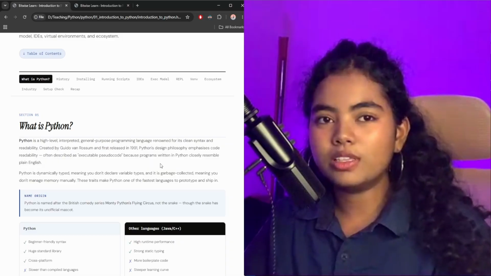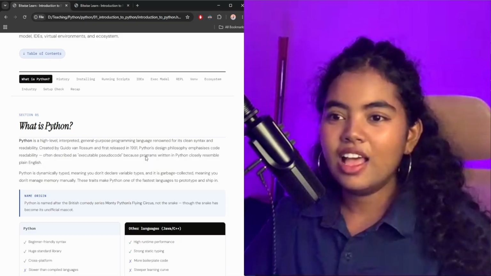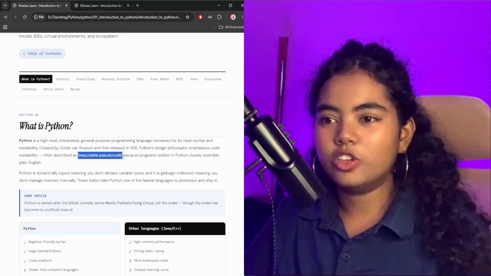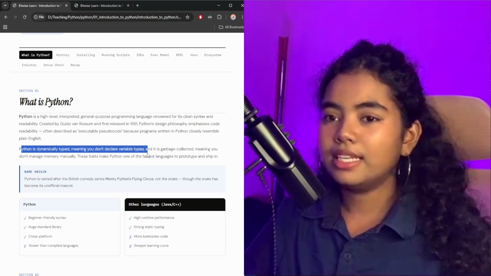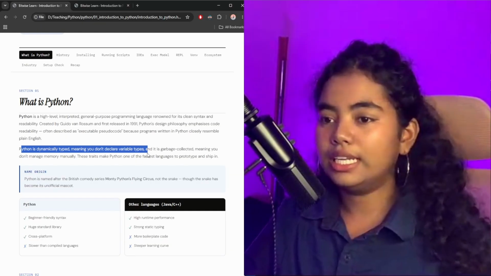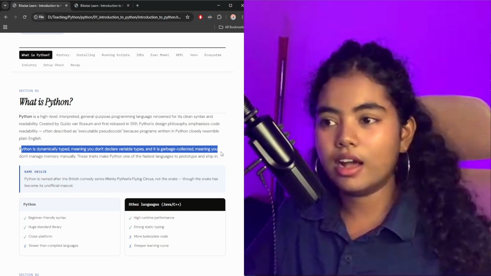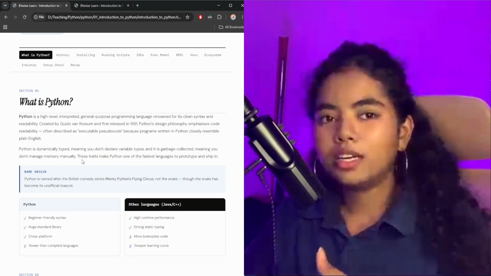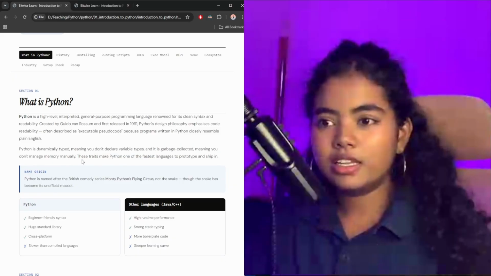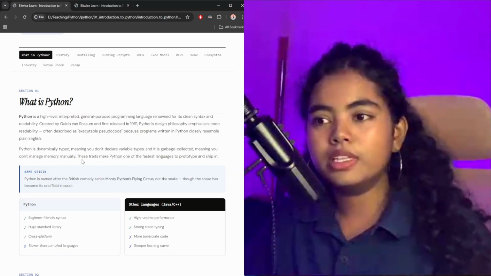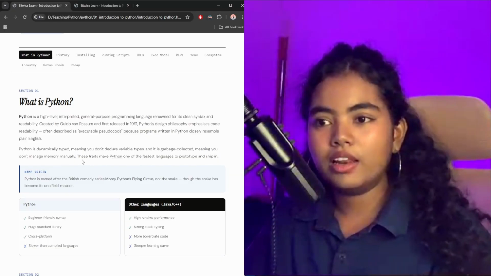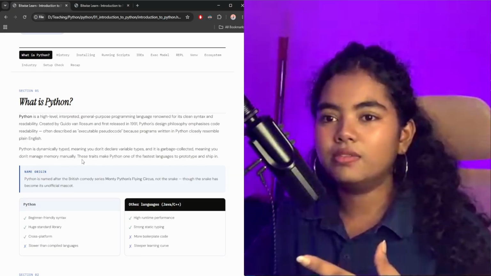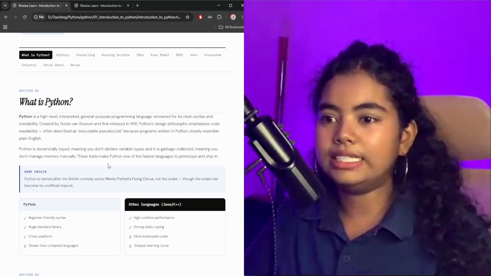It almost looks like plain English, which is why it is known as executable pseudocode. Python is dynamically typed, meaning you don't declare variable types, and it is garbage collected, meaning you don't manage memory manually. You might not understand this in the first lecture itself, but as we go into variables and the remaining lectures, you will understand what dynamically typed means.